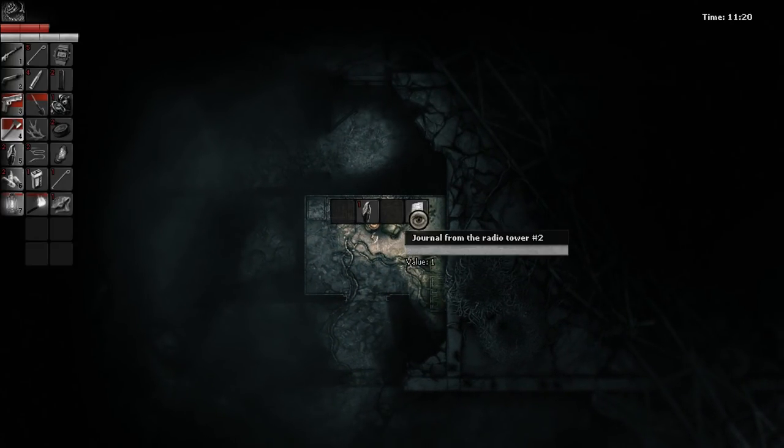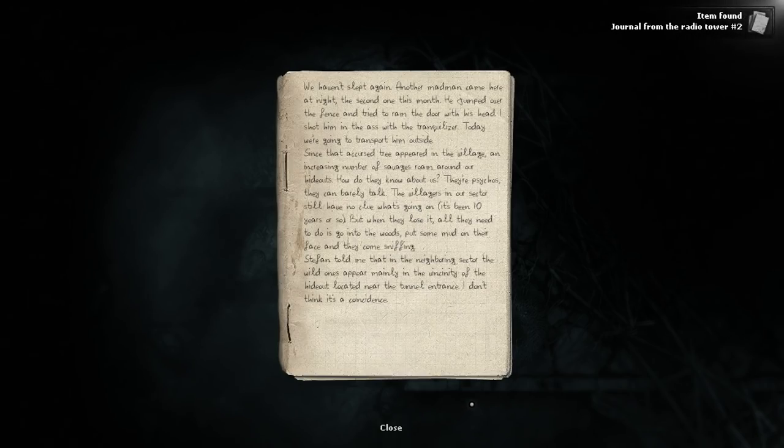Ooh. Journal from the radio tower, number two. We haven't slept again. Another madman came here at night, the second one this month. He jumped over the fence and tried to ram the door with his head. I shot him in the ass with a tranquilizer. Today we're going to transport him outside. Since that accursed tree appeared in the village, an increasing number of savages roam around our hideouts. How do they know about us? They're psychos. They can barely talk. The villagers in our sector still have no clue what's going on.